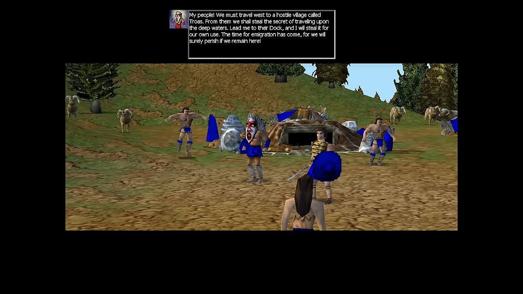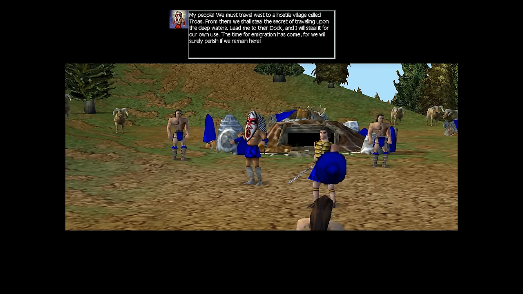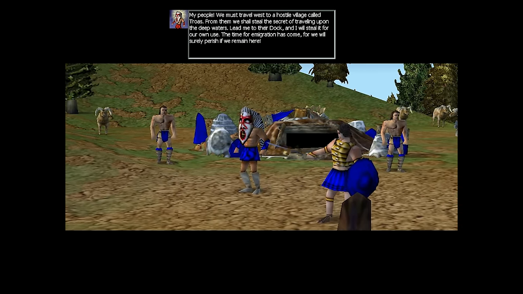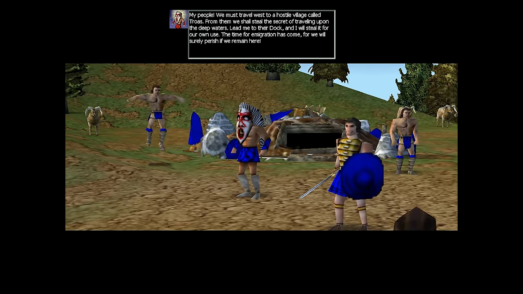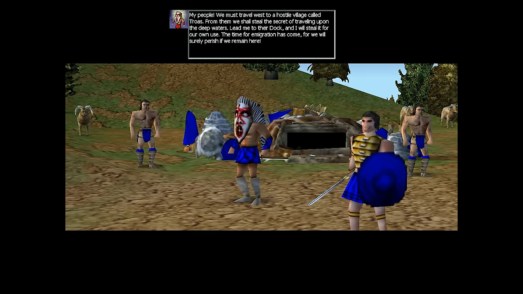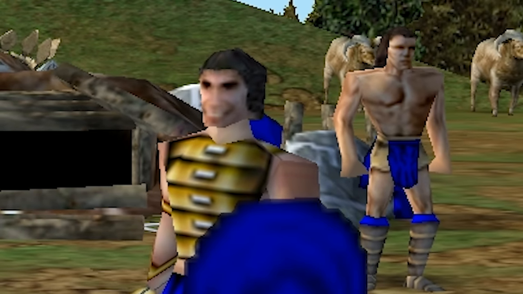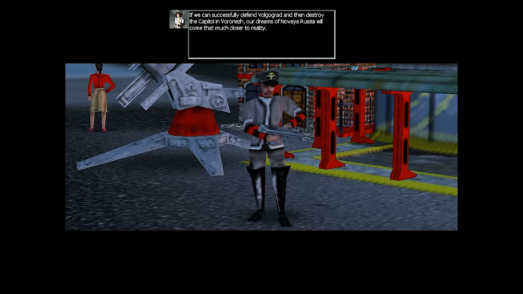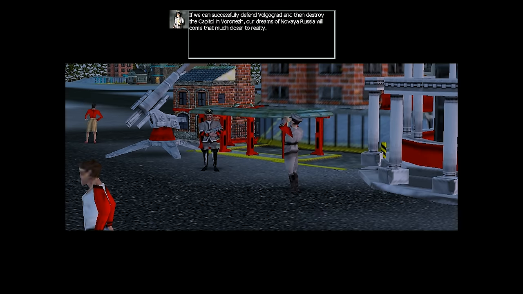My people, we must travel west to a hostile village called Troas. From them, we shall steal the secret of traveling upon the deep waters. The government surely knows Volgograd is our stronghold, so we can expect them to send forces here very soon. If we can successfully defend Volgograd and then destroy the capital in Voronezh, our dreams of Novaya Russia will come that much closer to reality.